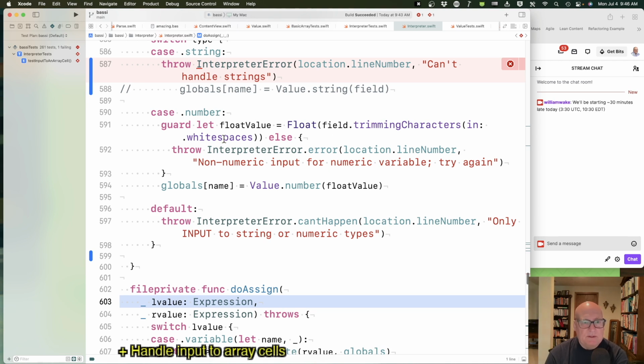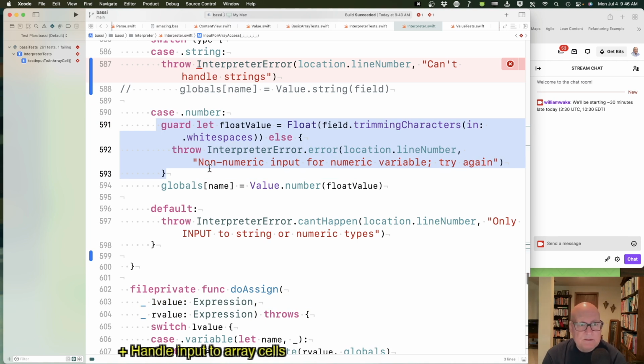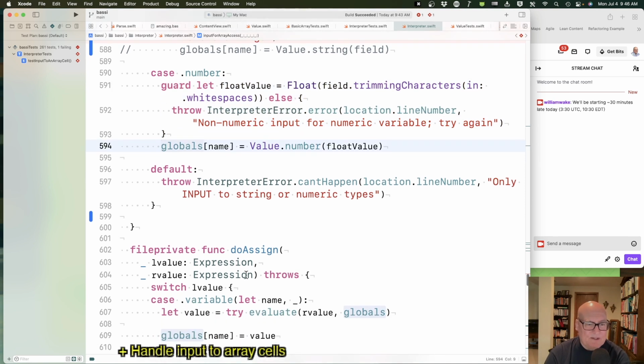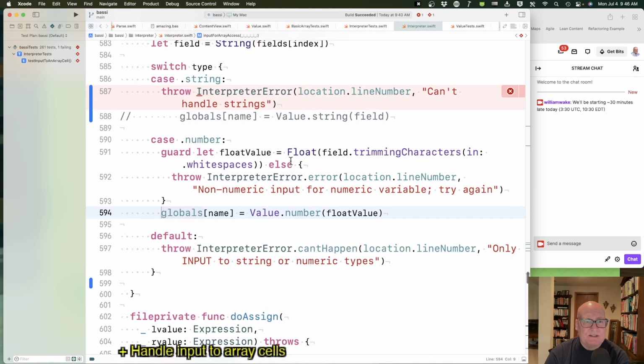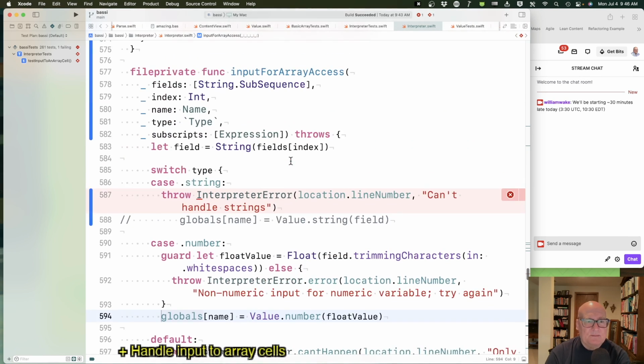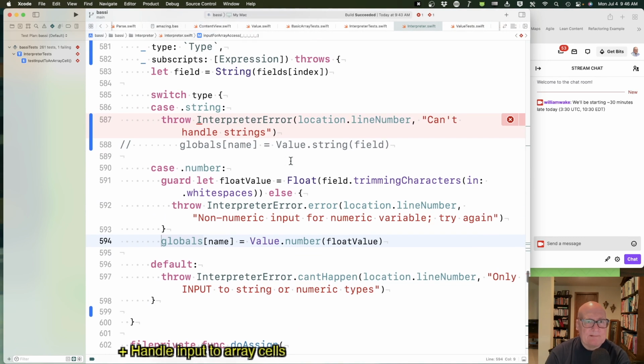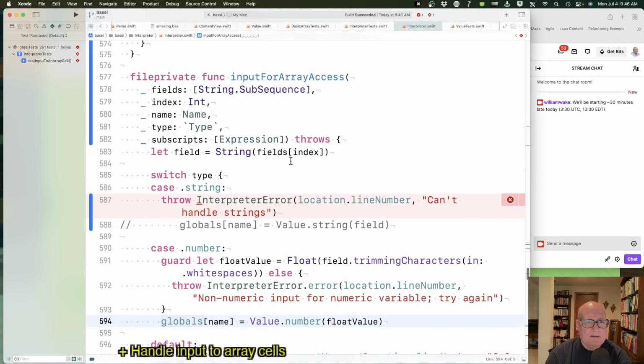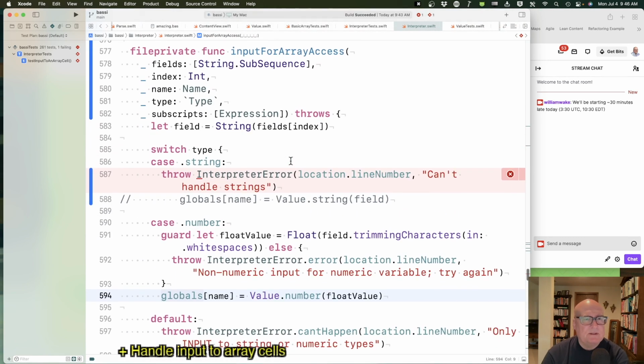Okay, now this bit, that's the same. Maybe I should be switching on the type first. Okay, but this, because this requires evaluating all the subscript expressions, oh no, it's not really the same, is it?